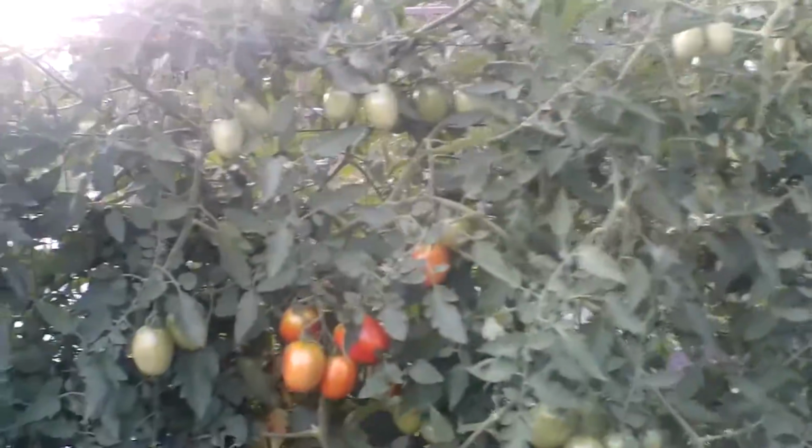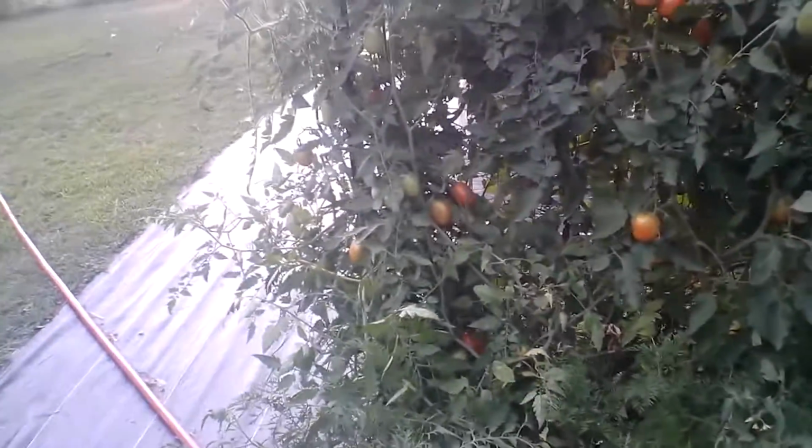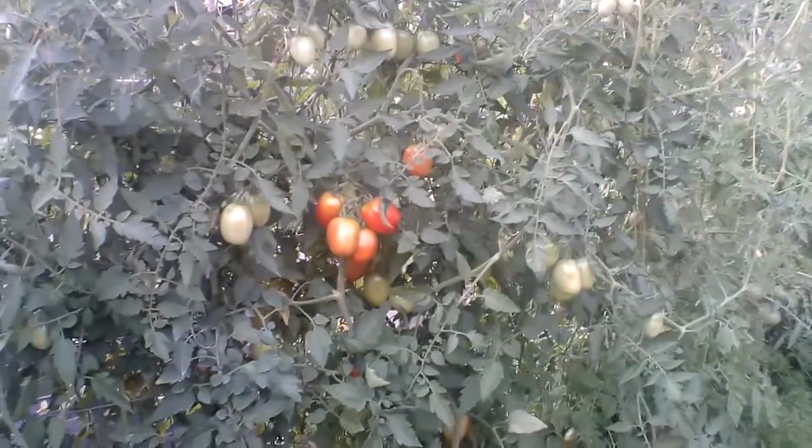Alright, so here's the tomatoes. That big tomato bush. I picked a bunch of them off already before I grabbed the camera. Figured I'd show you what we had left. They're coming in pretty good. I'll show you the bucket that I picked already. You can see our tomatoes.